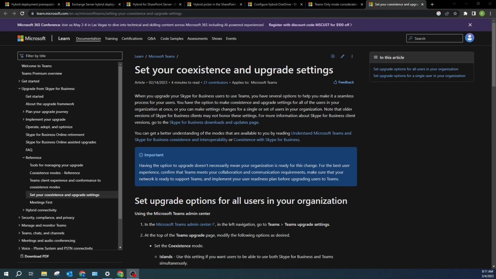To set up hybrid connectivity and move all users to the cloud, an organization must have a single on-premises deployment of Skype for Business Server or a Lync Server, a Microsoft 365 tenant with Skype for Business Online enabled, Azure Active Directory Connect to synchronize the on-premises directory with Microsoft 365, and Skype for Business Server administration tools.